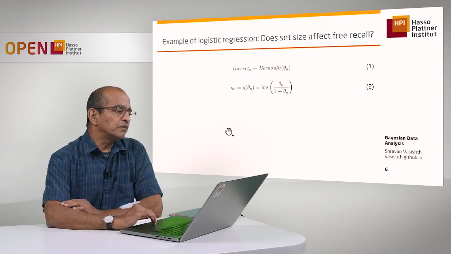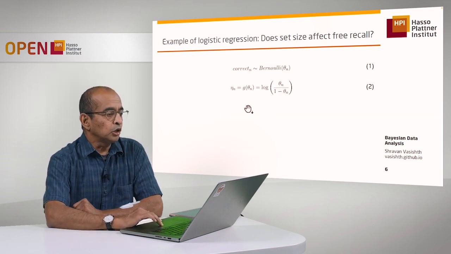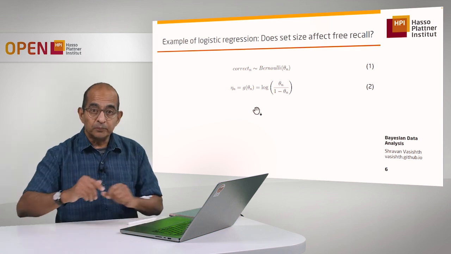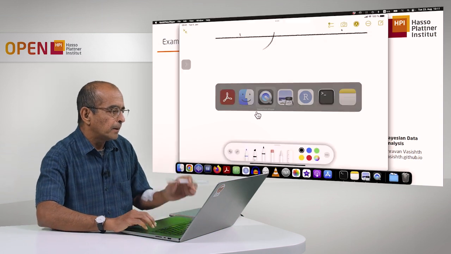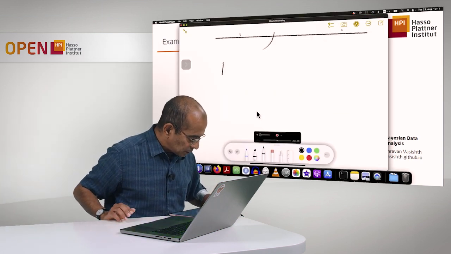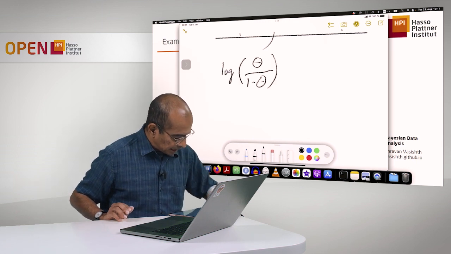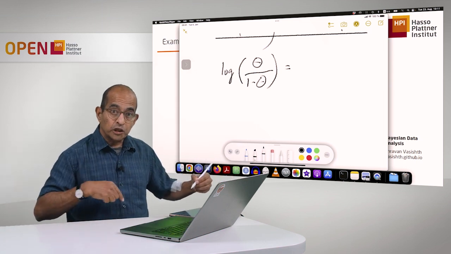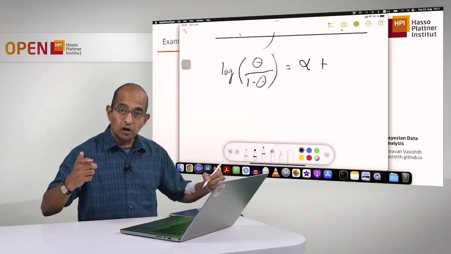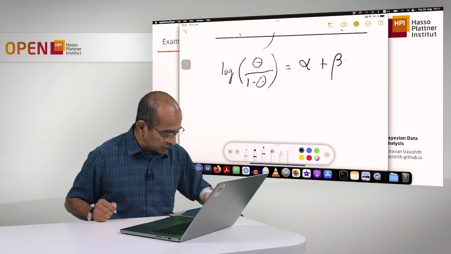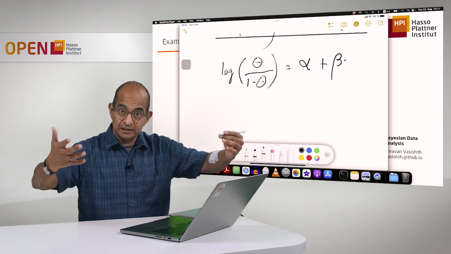So my dependent variable will now become the log odds, okay? And I'm going to fit a model, let me just write it out. I'm just going to drop the subscripts for convenience now, and I'm going to fit a model not on 0, 1 responses, but on the log odds scale, right? So I will have some predictor. The story remains exactly the same. That's the beauty of the generalized linear model, that we stay with the regression modeling framework.